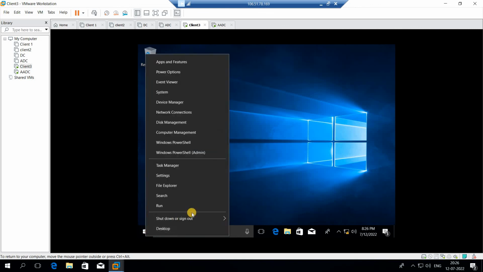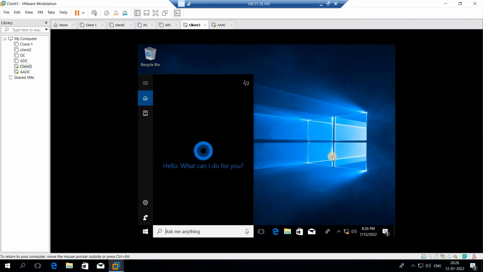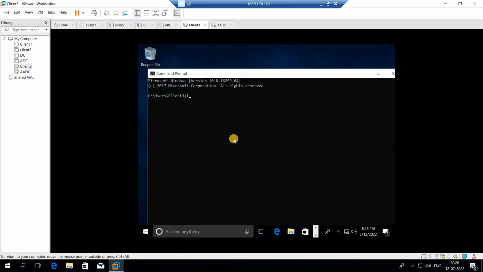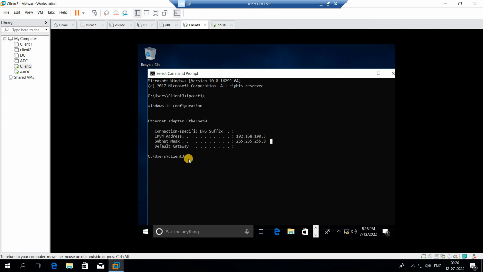In order to check whether the system is providing connection to the different servers and client machines, we will click on the Windows option. All right, so in order to check whether this is connected to different systems via LAN, we need to search for CMD and click OK. Over here we need to first write ipconfig and press enter. This is the IP configuration that we have entered while setting it up.